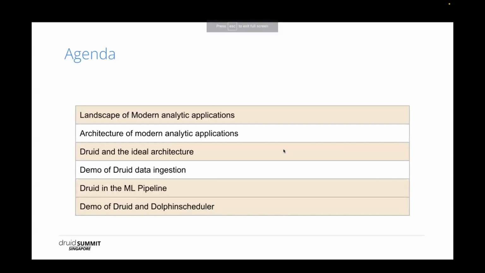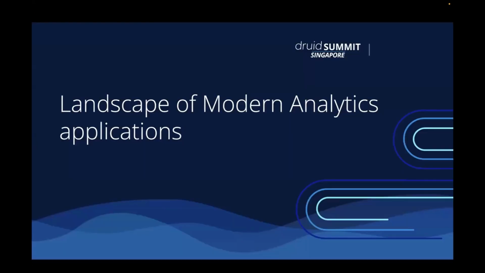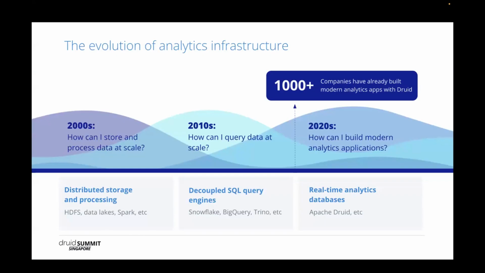Okay, so this is what I'm going to do. I'm going to talk about the landscape of modern analytics, talk about what an architecture looks like for a modern analytic application, how Druid fits in, and finish up with how Druid fits into the ML pipeline, and then show a brief demo.